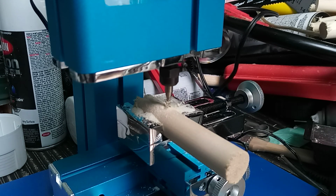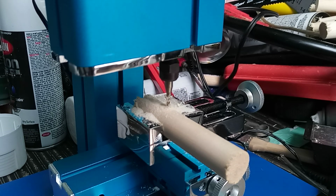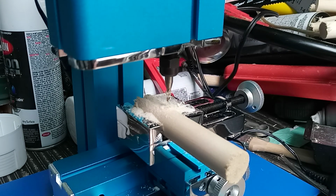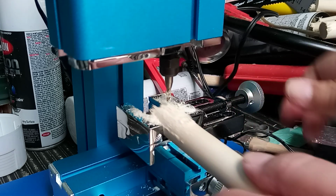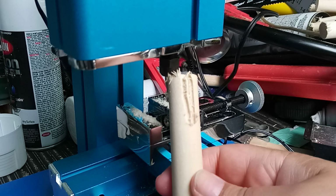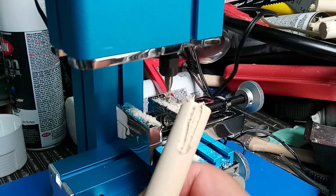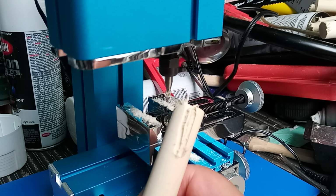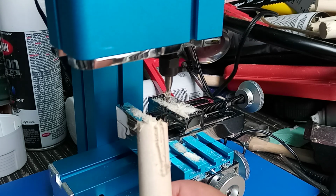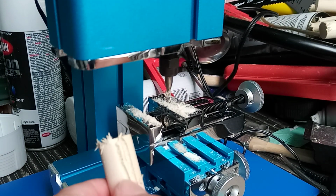Okay, I did find that the thing was moving a little bit on its own. The x-axis was moving independently. So let's just have a little look, see what we've done. And I've clearly moved it a little bit too far, and those are way not straight, which tells me there's been a little bit of creep involved. I'm not sure how to solve the creep issue, but it's good to know that there is creep.